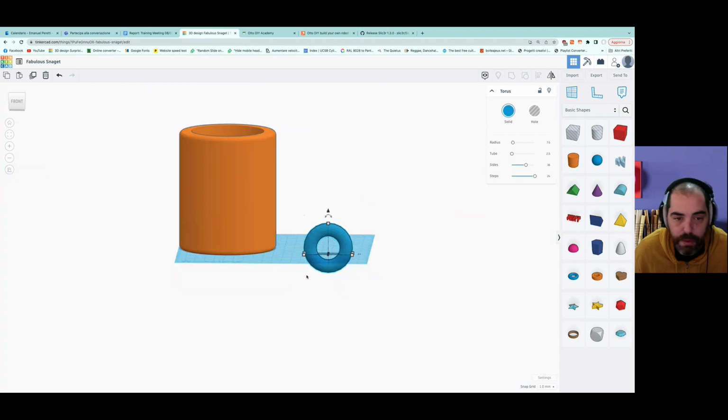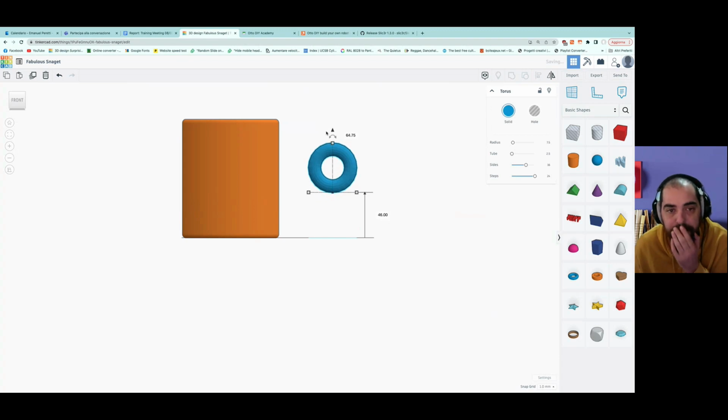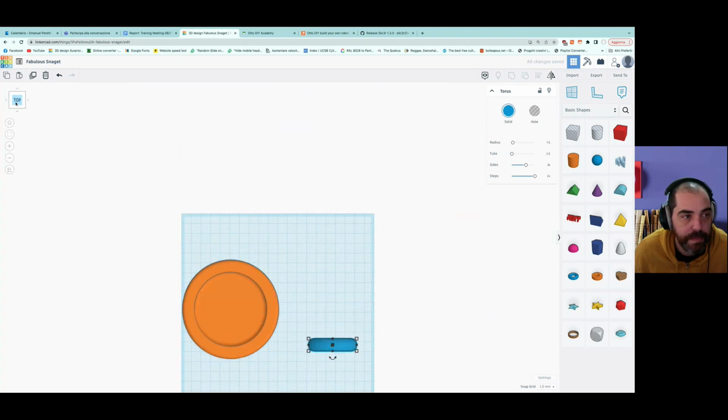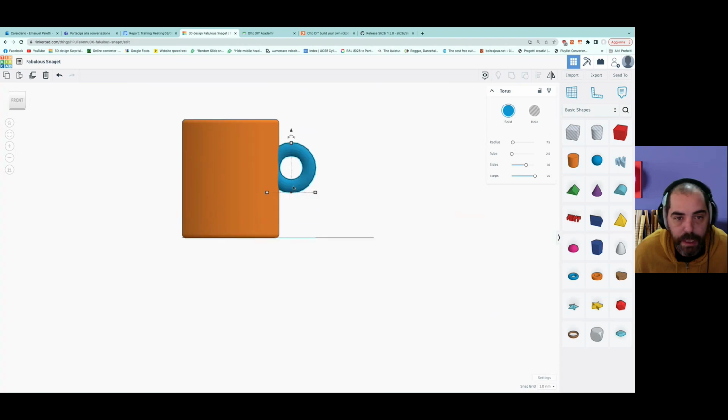So now I'm going to switch to a flat view, exactly in front. I'm going to move it, let's say this is the height that we wanted. On top. And let's, okay.